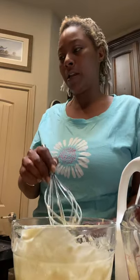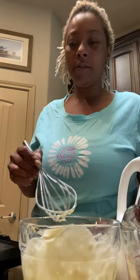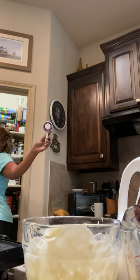So while that's sitting and rising, my meat is finishing and I can clean my griddle and get it ready for our pancakes and prep our bacon. I'm getting my measuring cup out. I'm gonna do 1/3 cup.